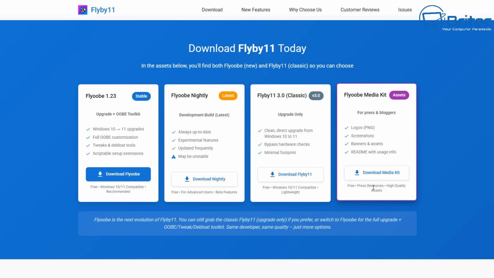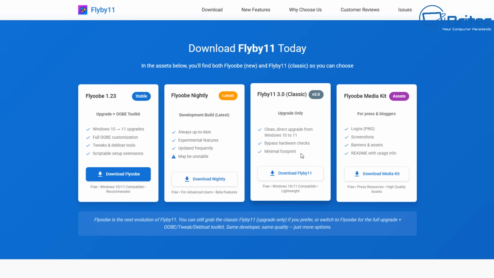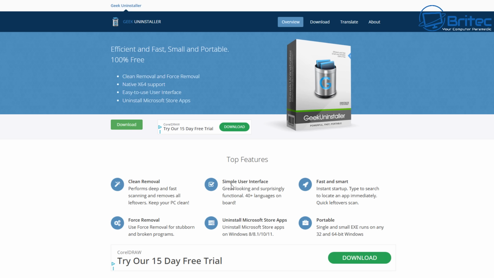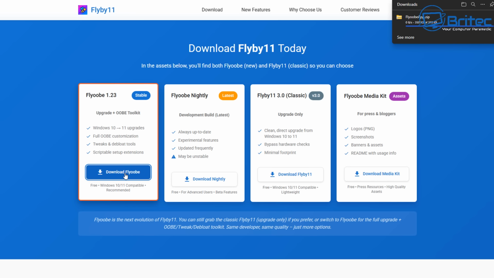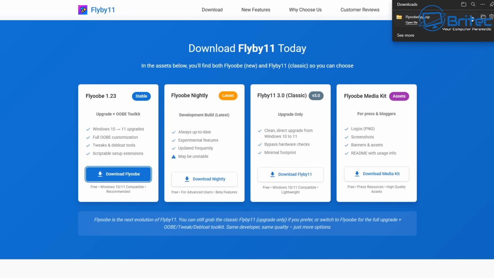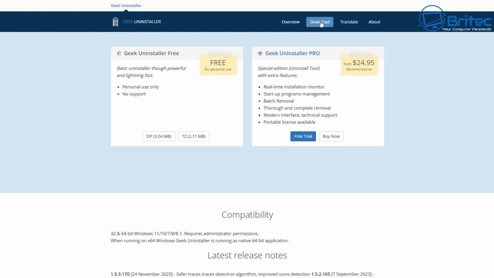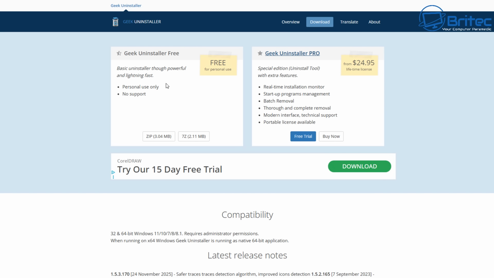Now, there's quite a few other scripts out there or apps that you can use to do exactly what we're talking about. But today we're going to take a look at these two items here and see if we can get this system clean in 2026. I'm going to take you through all of the steps that you might need to do if you want to use this method. There's quite a few options available out there, but we're concentrating on these two items today. So we're going to download both items here on the system.